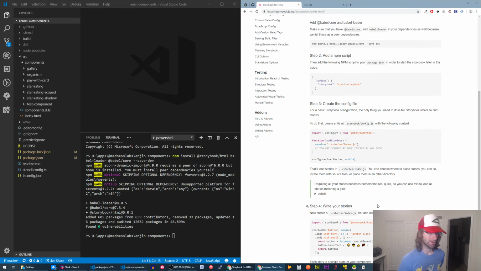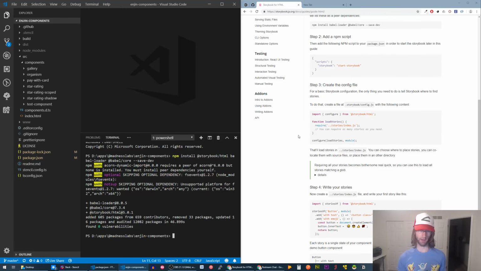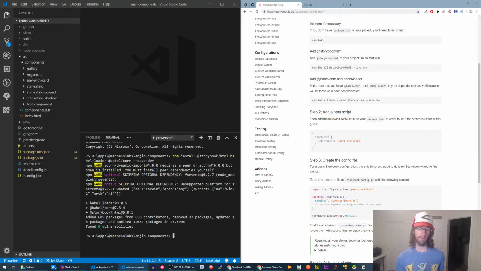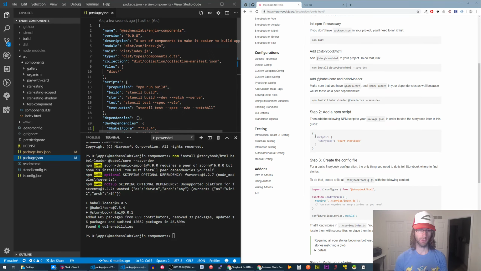So hello again to anyone tuning in. We are just working through the npm install here. We've installed our dependencies, and now we need to wire up the command in our package file that's going to actually start Storybook and launch it in the browser. So we're going to go into our package.json and run this start Storybook command, except we've got a slightly modified command that's going to be a little more robust. So I'm going to copy this over here.